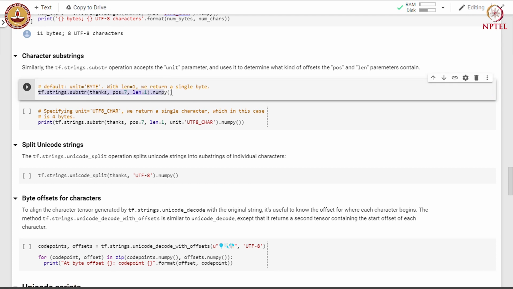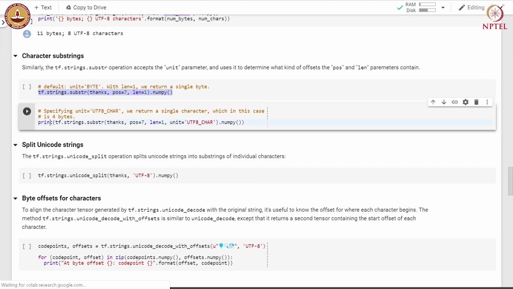Here the default unit is byte. With length 1 we return a single byte. Here the unit is UTF-8 character and we return a single character, which in this case is 4 bytes.